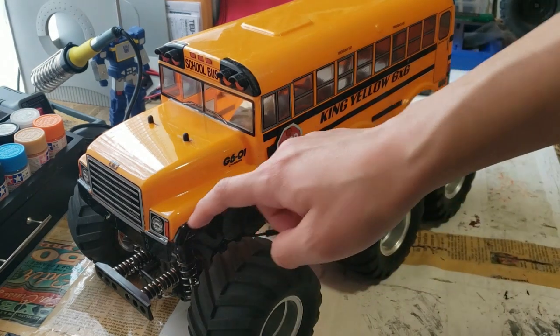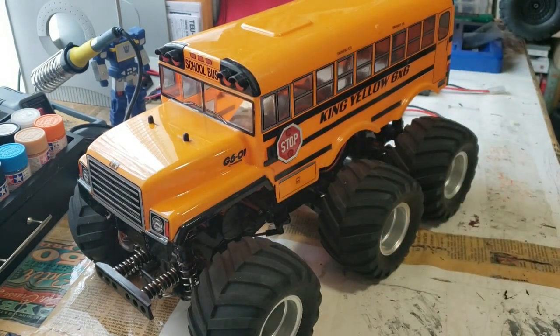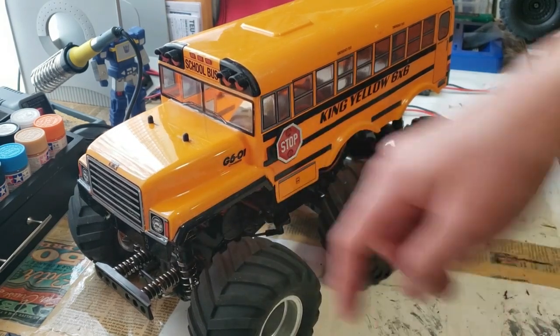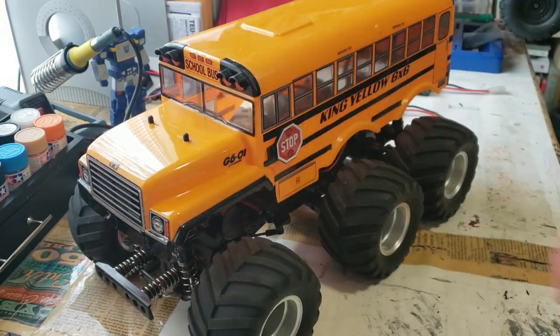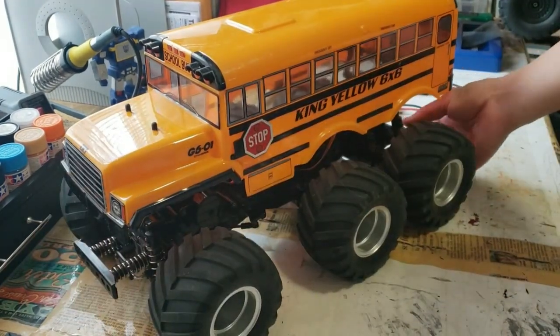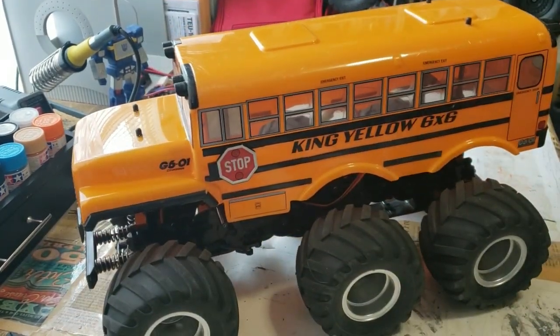Same with this fender detail. That also doesn't like to stay on. These edges are already coming off. All the flat surfaces have stickers that go on pretty nicely, so that's not really a problem. It's mostly the rounded areas. Other than that, the body overall looks very good.